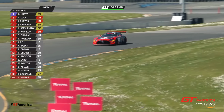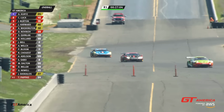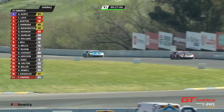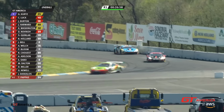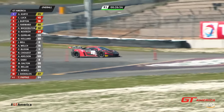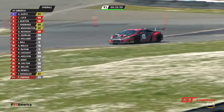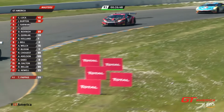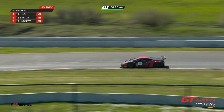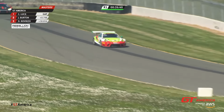So he's probably going to go out there and see if he can improve his lap time to get a better starting spot for tomorrow. And that's exactly right. As we talked about earlier, Amanda brought up the point that fastest lap in this race sets the grid for tomorrow's race. So even if trying to recover positions is out of the question, you still can go a long way to salvaging the weekend. So Jeff Burton now has moved up to third overall, second in the Masters class.